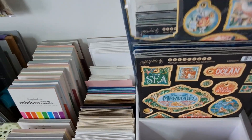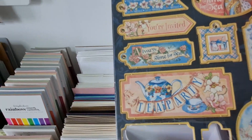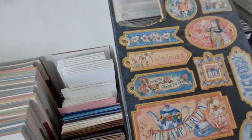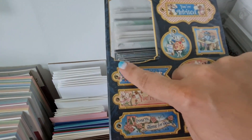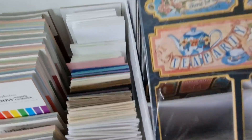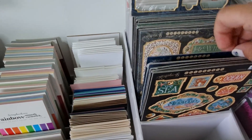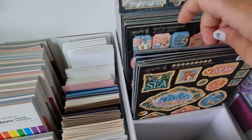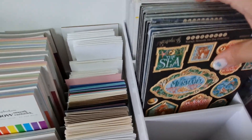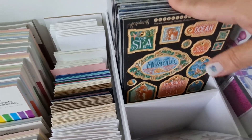I really like that the chipboard comes in plastic packaging — at least the ones not in the deluxe collection. All I do is use a craft knife and cut around the piece I want to use. The rest stays stuck in the plastic so it won't fall out, which is really handy. Then I just put the sheet back in the correct spot with the correct stickers. This unit holds a lot and there's still plenty of space left — and yes, I have lots of pretty stickers!